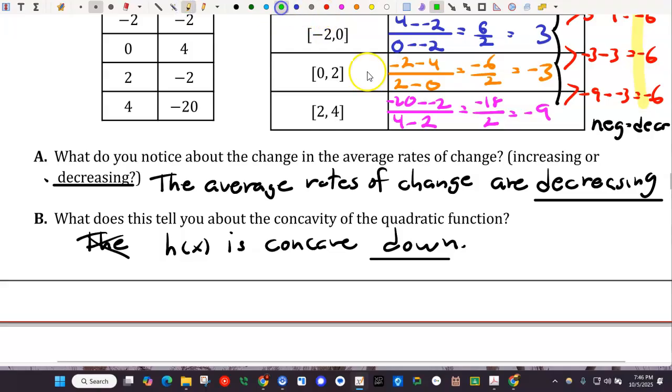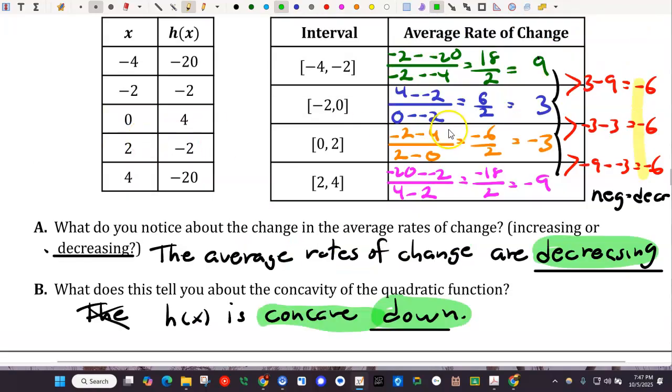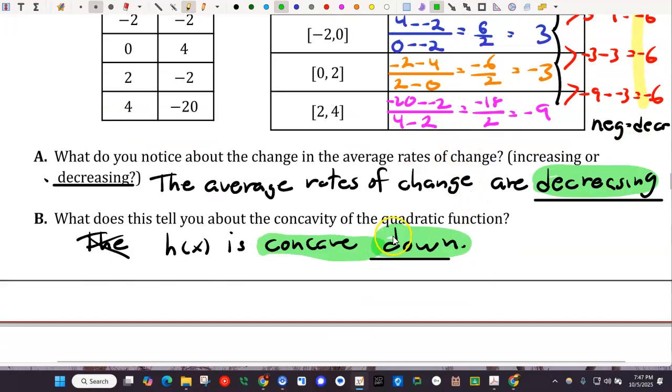Okay. So these go hand in hand. If we have decreasing rates of change, automatically that's going to mean concave down. So that's the big takeaway about this lesson, is just knowing that pattern particularly, right? Without actually graphing it. So we can have very large numbers, do some calculations, and still come to the right conclusion without actually having to graph any of it in the first place. All right, and that's it for this video.